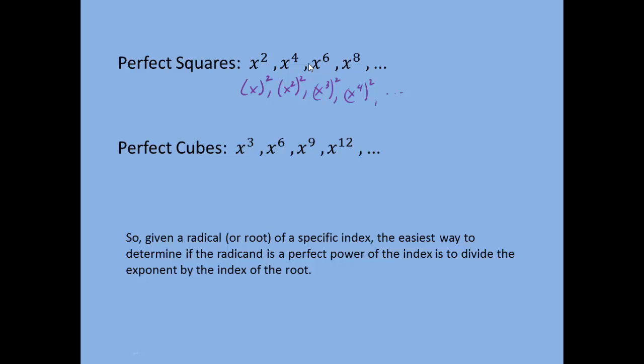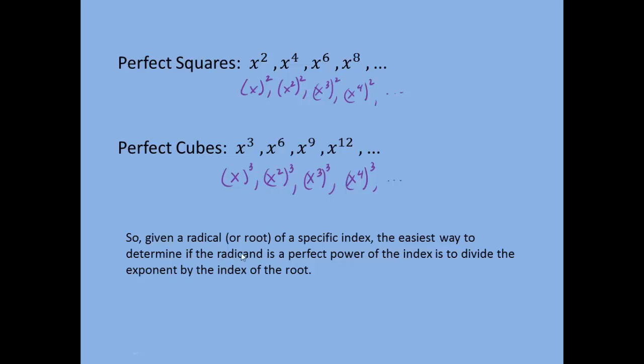For a perfect cube for variables, they have powers that are divisible by 3, mainly because x to the third here is x to the third power. X times itself 3 times. X to the sixth is really x squared raised to the third power. X to the ninth is really x to the third raised to the third power. X to the 12th is really x to the fourth raised to the third power. So you could write these all as some base raised to the third power. Realize for a perfect cube, all the exponents are divisible by 3. Alright, so that's how you know something's a perfect cube if it's a variable.